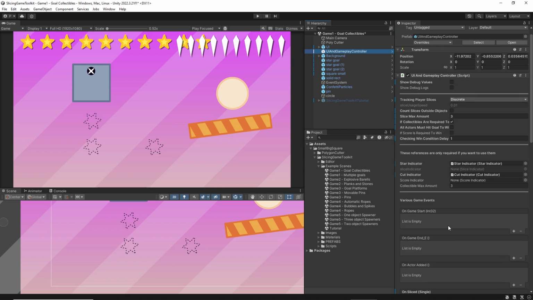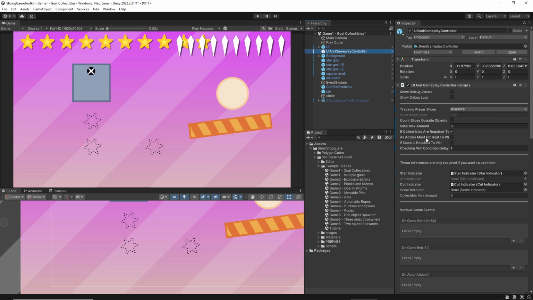Let's go back to this most important part of this game controller, and we have tracking player slices, which is set to discrete. Also we can use continuous or none. Let's leave this discrete. This determines how the game is played.